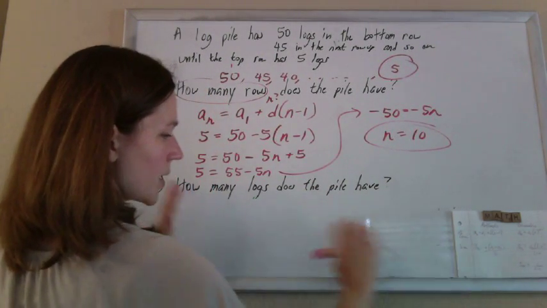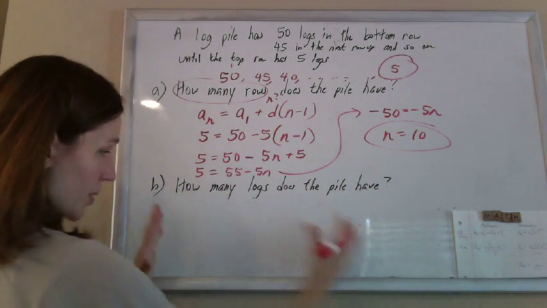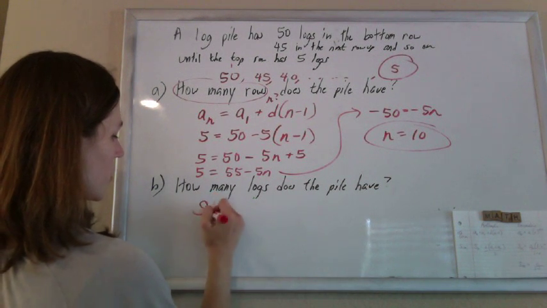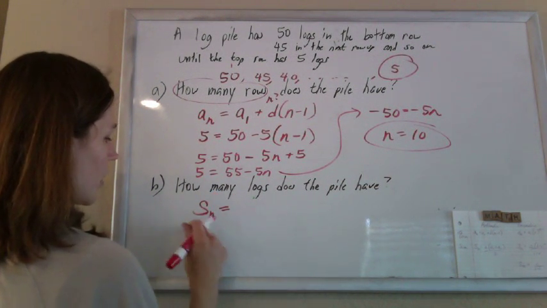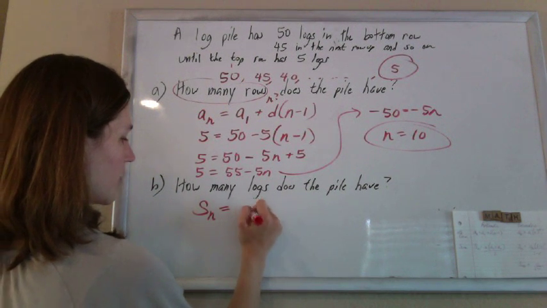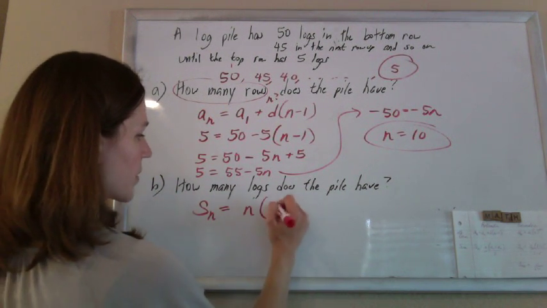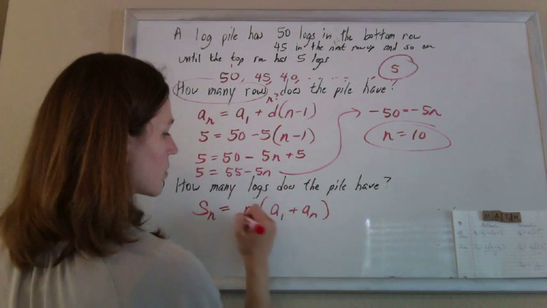It's arithmetic, we want the sum of all of them. So we're using the formula for arithmetic sum. You can get a sum by the number of terms times the first term plus the last term divided by 2.